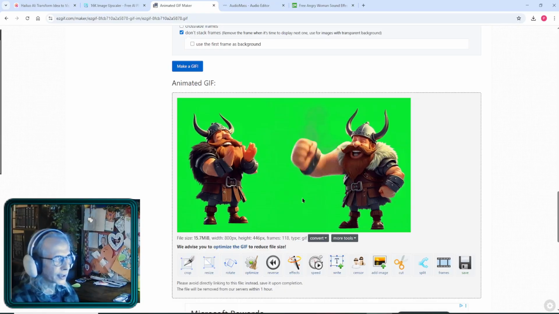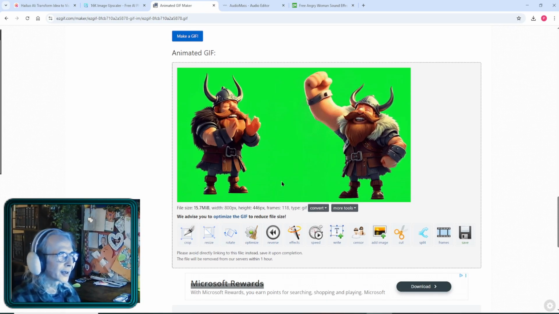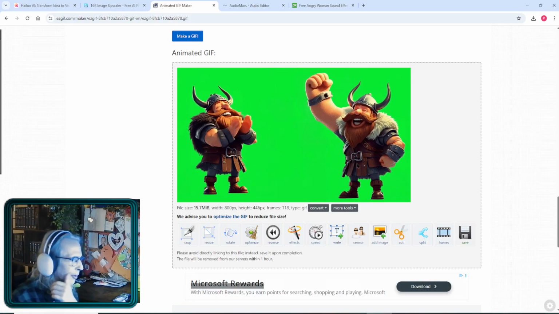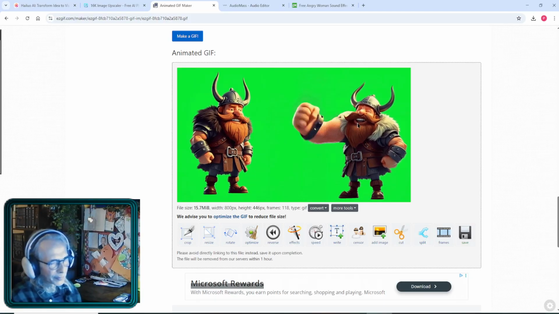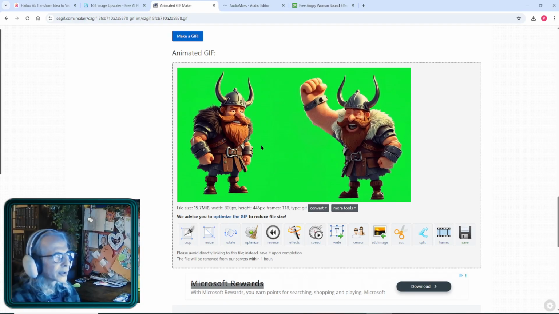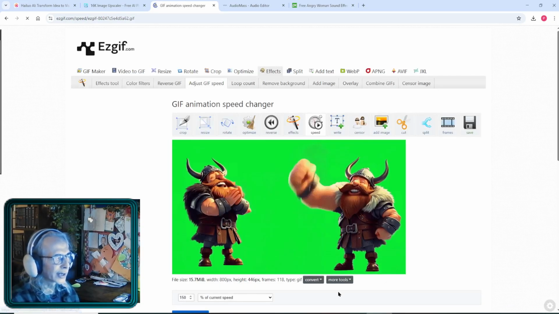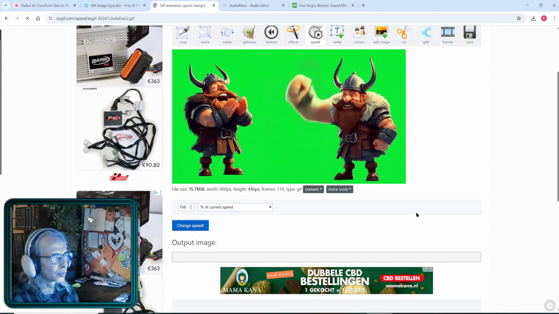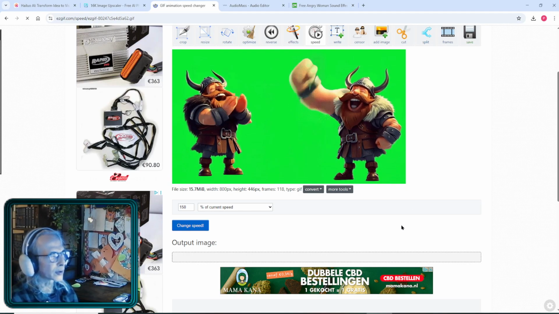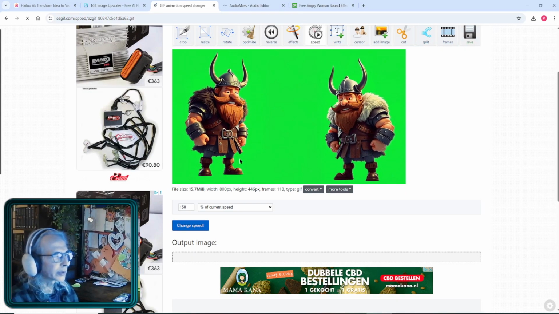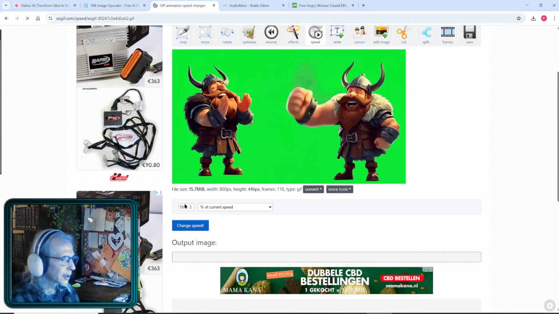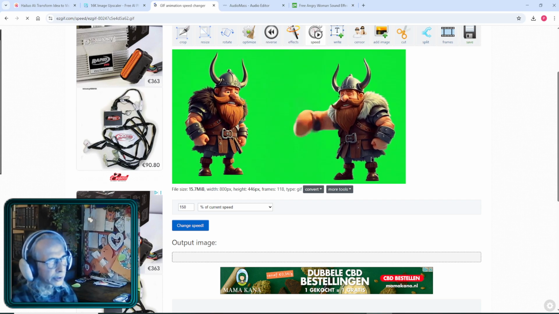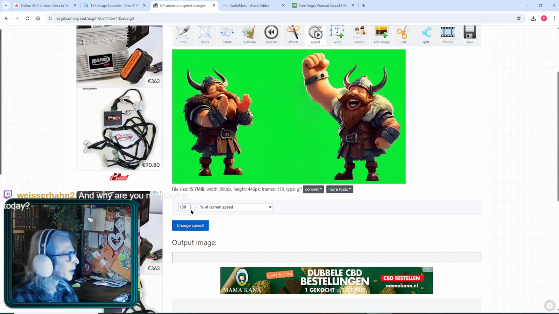So usually, look, you could say, well, we did not make the animation of our Valkyria slower. So if we would make her slower, the animations would not overrun. But here you can say, I want them to cheer and clap faster. Like make that animation, then she will, yeah, clap, clap, clap. You do like 150%. And if you want the animation to be a little bit longer, you just lower it down.